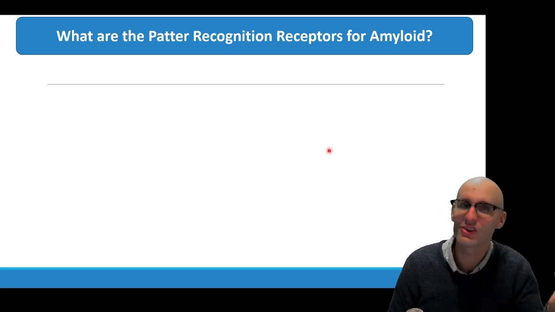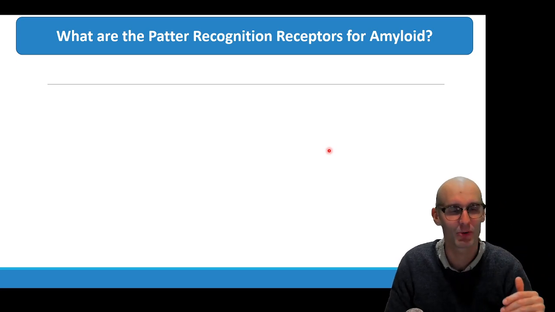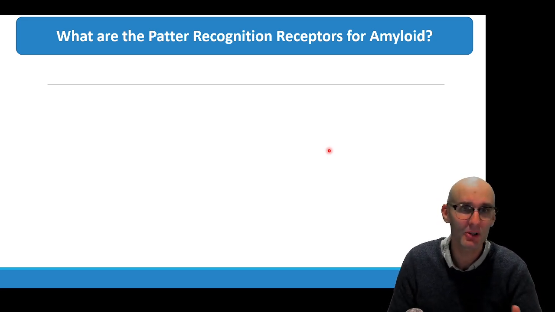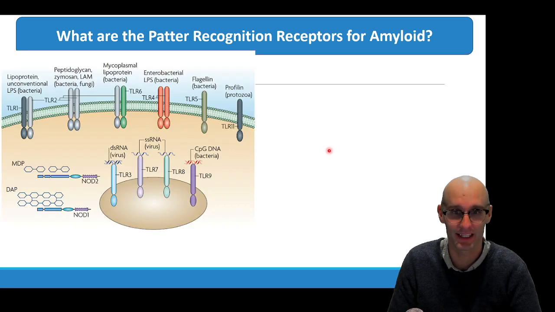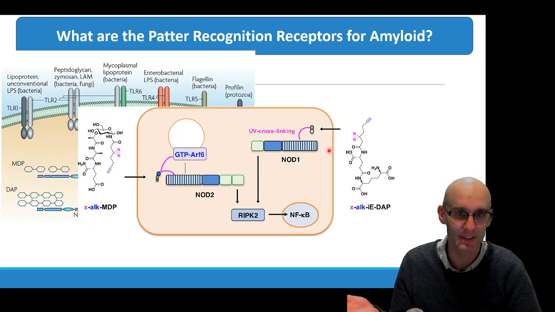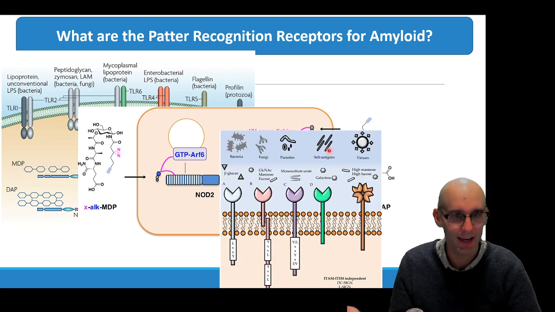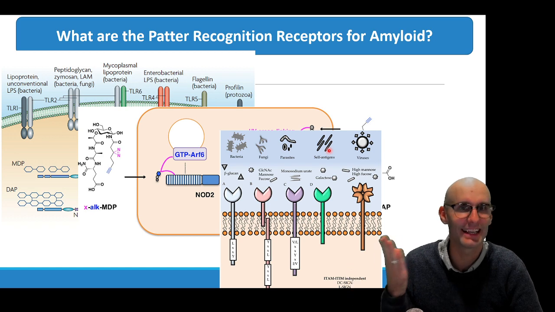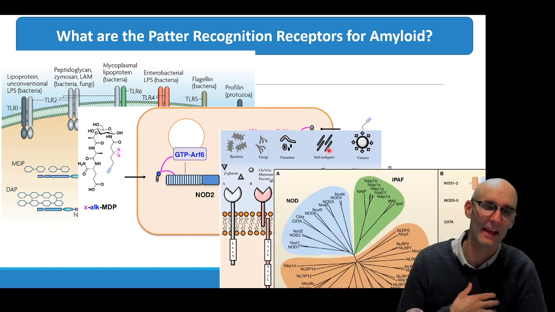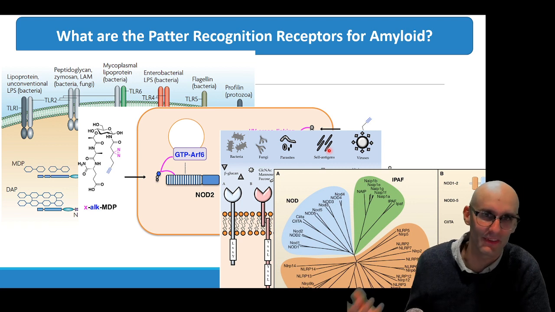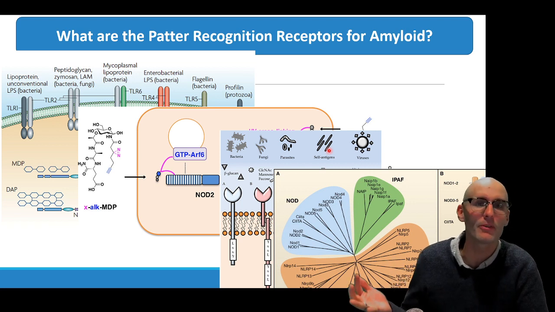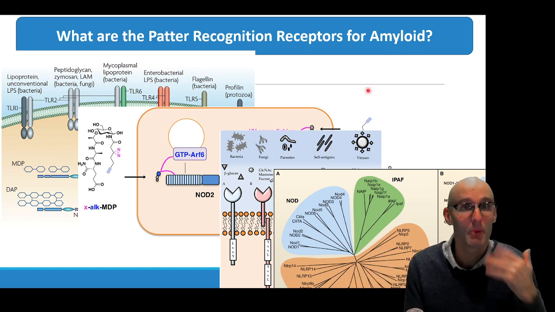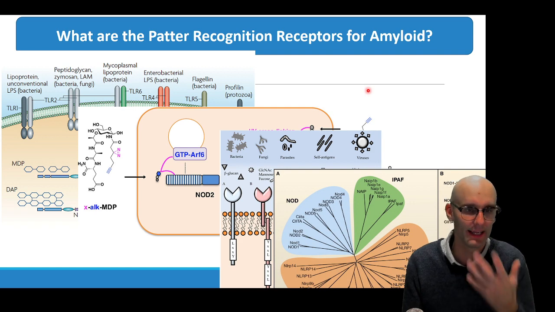Now, this took us a long time. This was a lot of research to figure out this process, and there were a lot of rabbit holes and a lot of dead ends, because there are tons of pattern recognition receptors. There are the toll-like receptors, the NOD receptors, the RIP kinases, for example. We've also got the lectin receptors, which detect carbohydrates like on fungus. And then there are the inflammasomes, which are cytosolic receptors that respond to a number of different stimuli. There are a lot of pattern recognition receptors. I don't want you to learn them all, but which ones are involved in Alzheimer's disease?